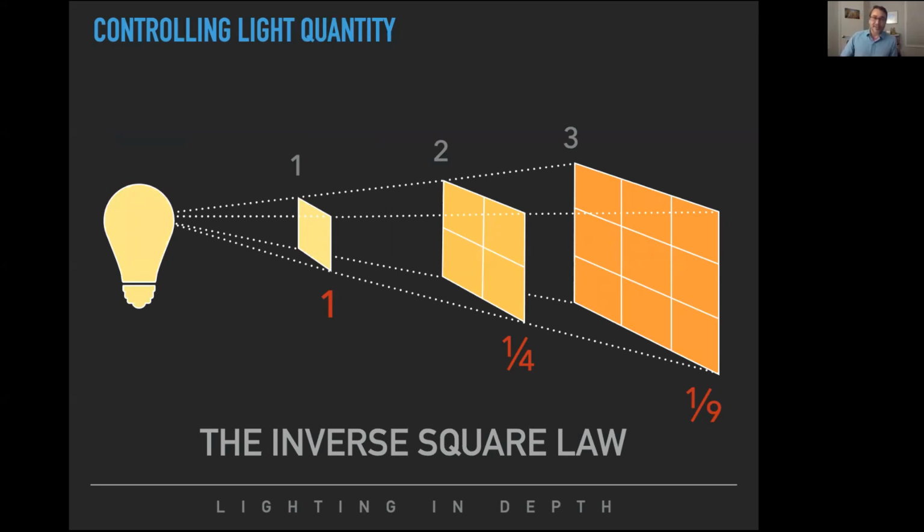How about plain English, Nick, right? Okay, so the diagram shows how the light is spreading. As we get twice as far away from the light, we only have a quarter of the light. If we move 3 times as far away, we only have a 1/9 of the light. And it works the other way around too. If you halve the distance, then you wind up with light that's 4 times as bright. I think we all kind of get a grasp on that, right? Right. Well, we'll keep moving on.